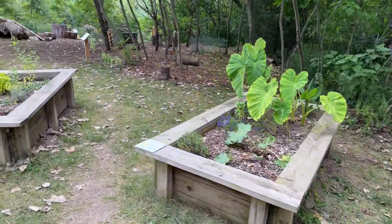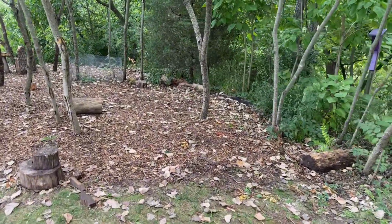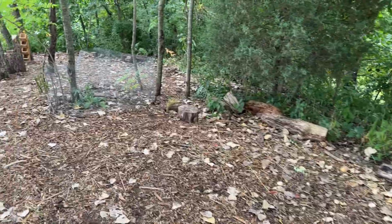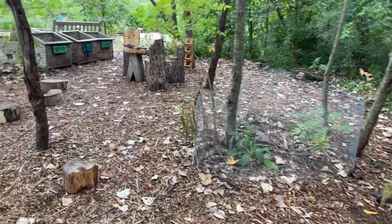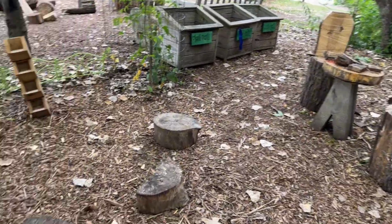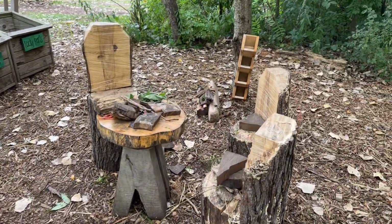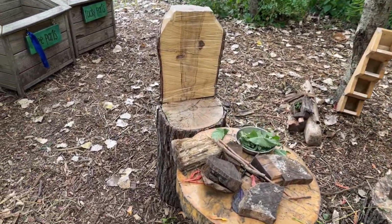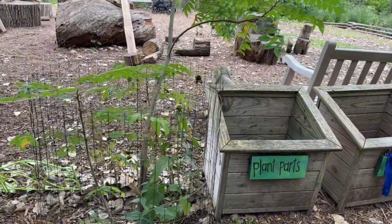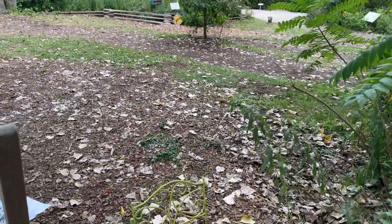This is the cutest little play area here. This reminds me of when I was a kid and we would play outside and make our little towns and villages. We would bury things underneath the moss, like our secret treasure, and then we would make places for us to sit just like this. What a cool place to play. This is so neat that this is open to the public and that it's free for families to enjoy. Just come and bring your kids here and play.